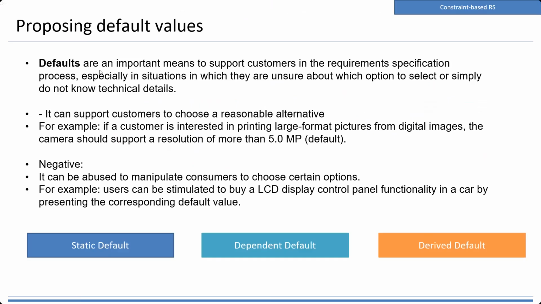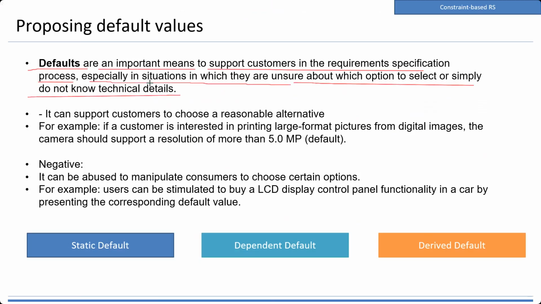The defaults are an important means to support the customer requirements specification process, especially in situations in which they are unsure about which option to select or simply do not know the technical details.